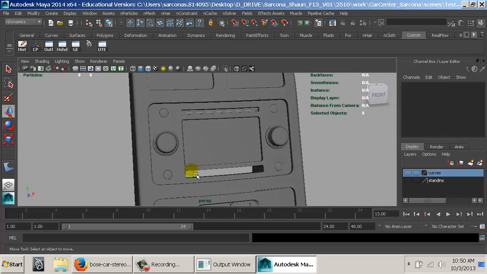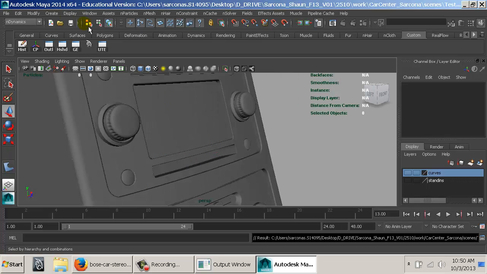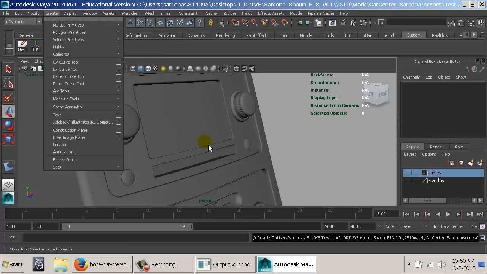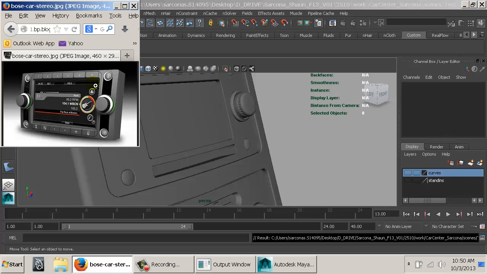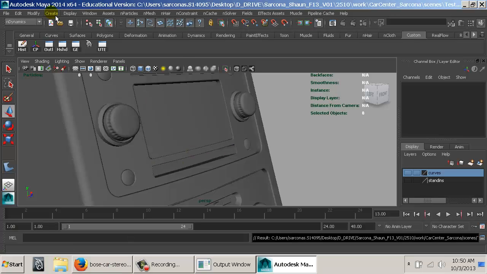There we go. So now I just have to do these buttons here, and then the radio part will be done. So let's save. And I'm going to create the radio buttons, and they're basically going to be, if we look at this one, it's basically like a lineup of buttons here. So I'm going to do basically a lineup of buttons there.